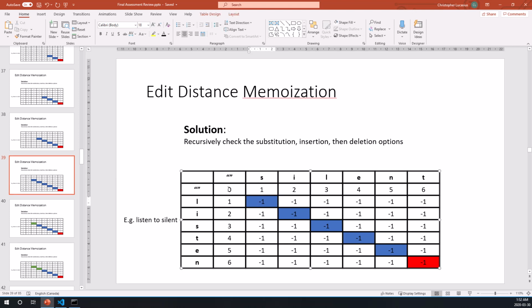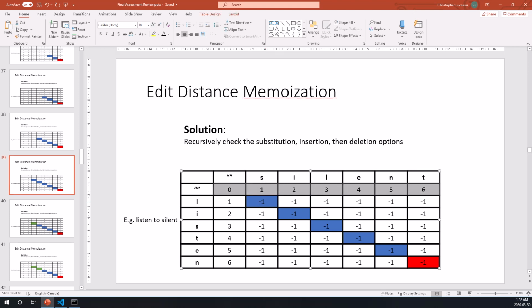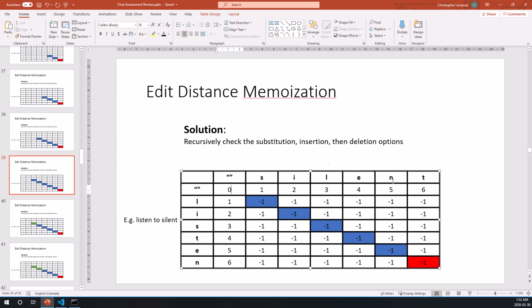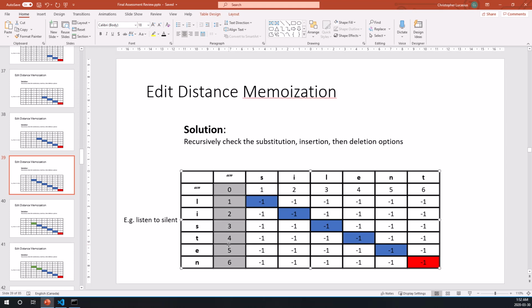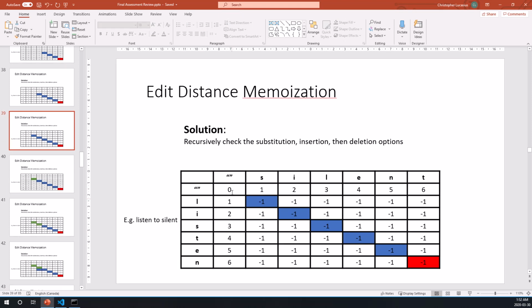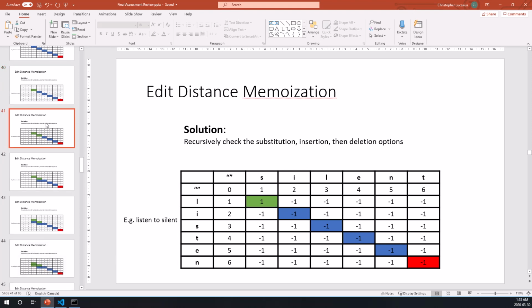And by the way, I didn't mention, but you probably noticed, I initialized this array such that I have the base cases. So you'll remember from the other DP lecture, I initialized this from 0 to 6, so basically the length of the first string plus 1. And now that I've got a base case, these all have non-negative 1 values. I can just set this equal to 1 plus the min of this, which is 0 in this case. So it'll become 1. And then now I'm done with that.